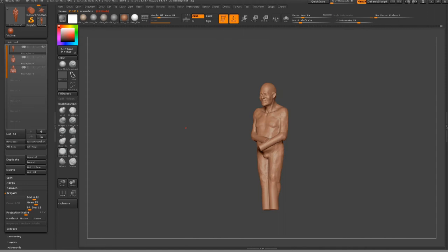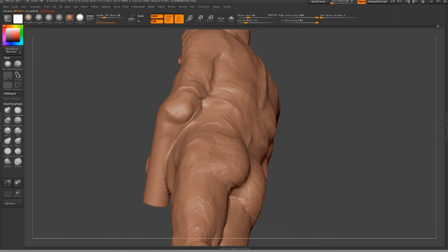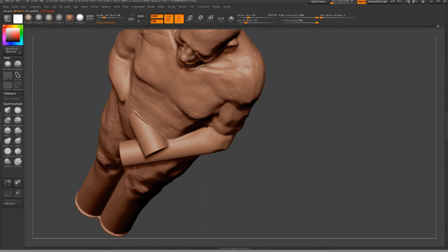Here I just dynameshed everything together and reprojected from the duplicate. It gives it a cleaner topology and keeps the actual clay look of the clay tubes. It's not necessary, but I just like it.